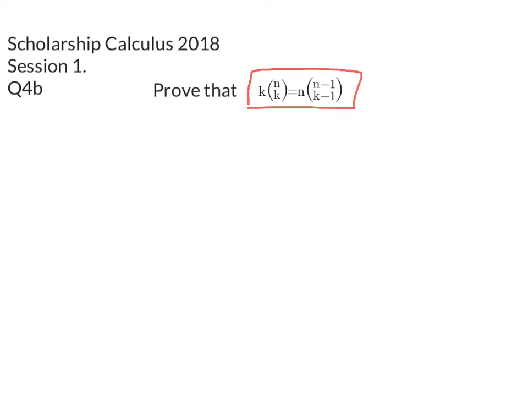Before we get into it, we need to remember what is the nCk thing in there. So nCk means it's a combination, and it's how many ways are there to choose k objects from n objects when we don't care about the order. But we don't need to understand the context very well here, we just need to apply the definition. So n choose k is equal to that.